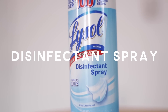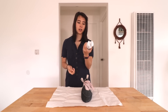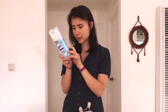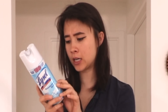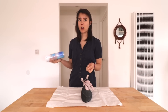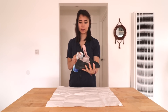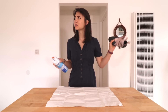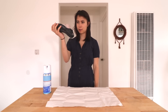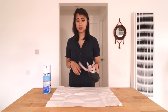The first two treatments are sprays — easy. First up, I have this Lysol spray. If your gym rents out its own shoes, chances are they deodorize and disinfect the shoes in between rentals using a spray like this. Interestingly, when I was reading the back, it said in its precautionary statements: do not spray in eyes, on skin, or on clothing; wash thoroughly with soap and water after handling and before eating. So that's something to keep in mind, but if it's good enough for the climbing gym, it's probably good enough for me. I just got a little on my hands, so maybe wear gloves for this. Right away I can see there's some liquid pooled in here, so I'd recommend letting this dry before you slip your foot in. That was probably the easiest out of all the treatments I'm going to show you today.